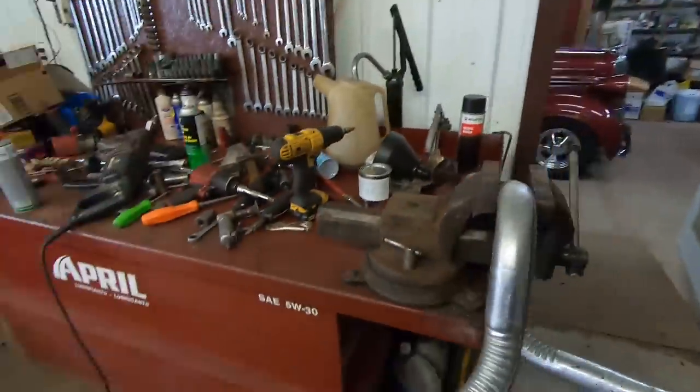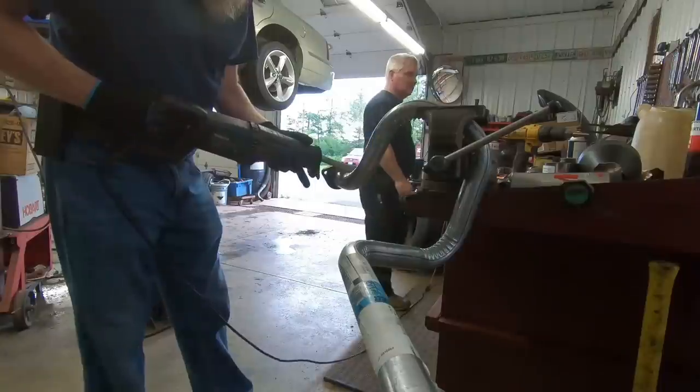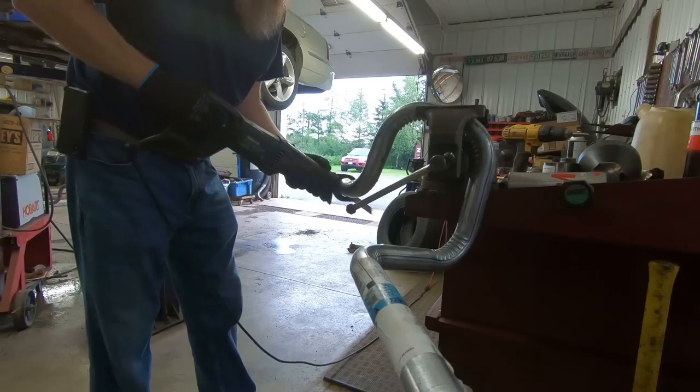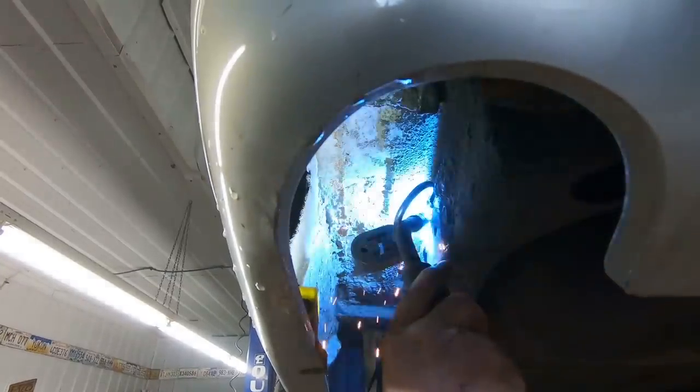Because we're using aftermarket mufflers, these flanges are no longer in use so I have to cut them off. What Tim is doing right now is taking a muffler clamp and turning it into a hanger. The reason we're doing that is because there's a little more adjustment — you can squeeze them or open them if you need to align those tailpipes out of the hole just ever so slightly. That's a little trick he used to do back when he was doing exhaust work — I think nine years he worked for a muffler shop.